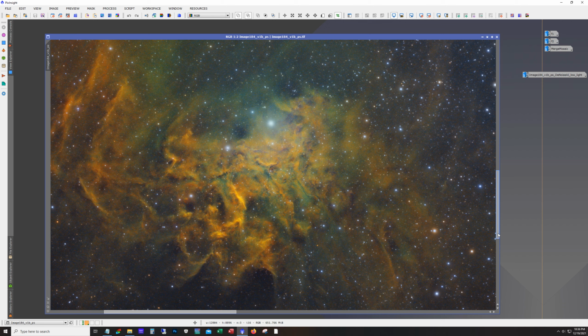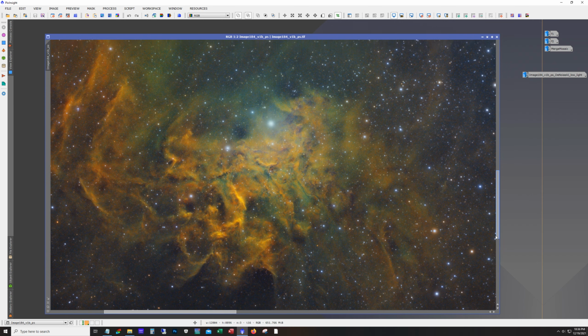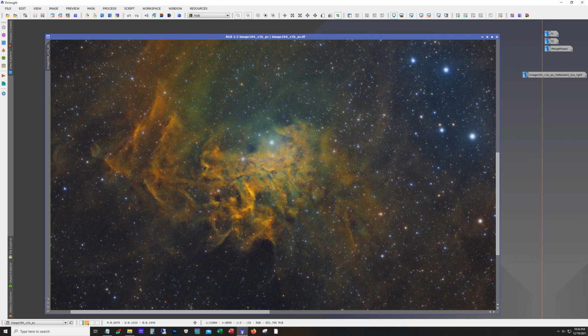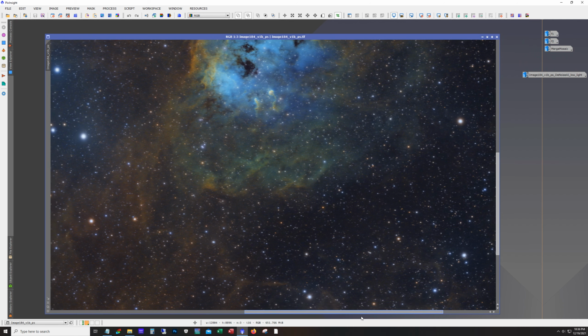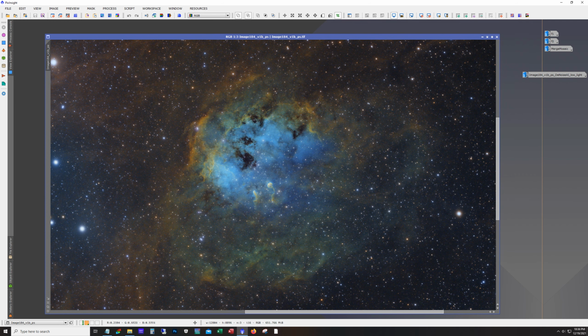You guys know I like green. I kept some green in here. You don't see a lot of green too often in Flaming Star, so I kept a little in there. And of course we're going to get a little green here on these tadpoles. I need to point my edge at this image.